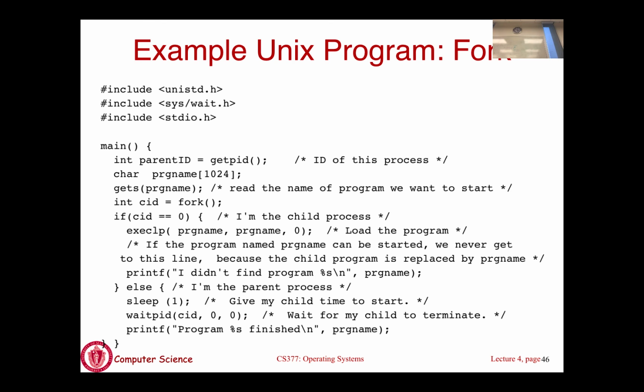Because you can't just have a fork and then an exec, because then the parent will also call the exec. Remember that. You don't want the parent to change its behavior. If the parent is the shell, it has to stay as the shell. It's not going to change. So you only want the child to call the exec, not the parent. Is that clear? All right. If you have learned this in OS, it should be very clear. If you haven't, then this is what you need to understand.